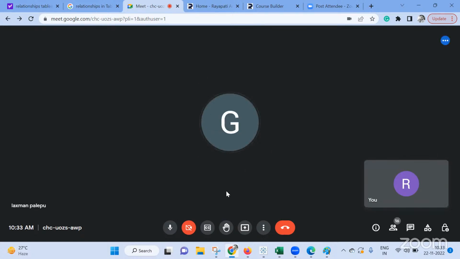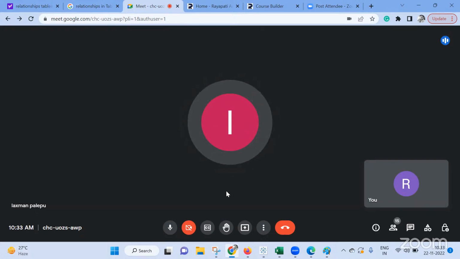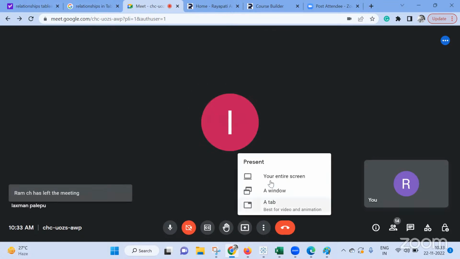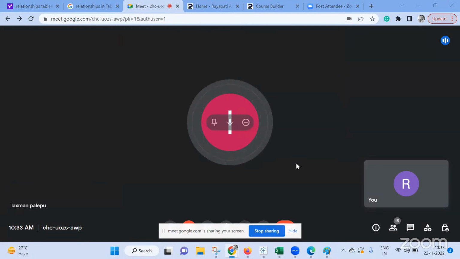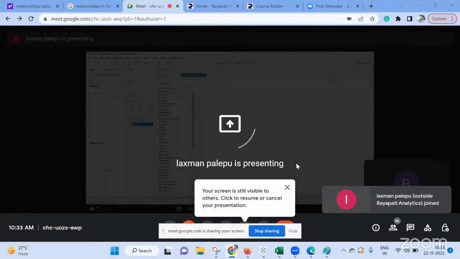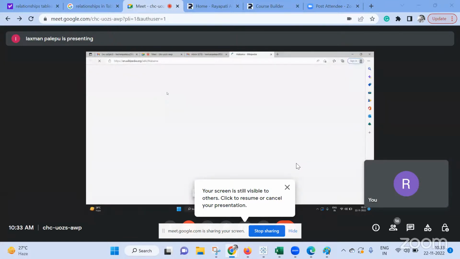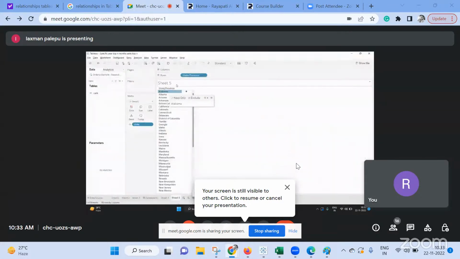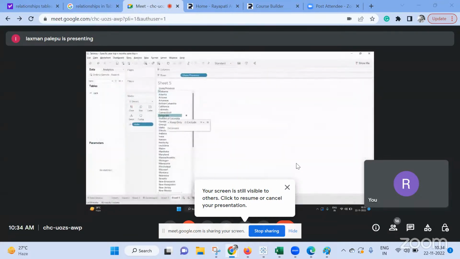Hi Rajeshwar. I have one solution for the first question, that URL action. Can I share my screen? Oh, great. Go ahead. I don't know whether it works or not, but I have tried like this. Is my screen visible? Yes. So I'm clicking on this Alabama, so it is loading, right? Yeah. Nice. But when I'm clicking on some other, it is not loading.